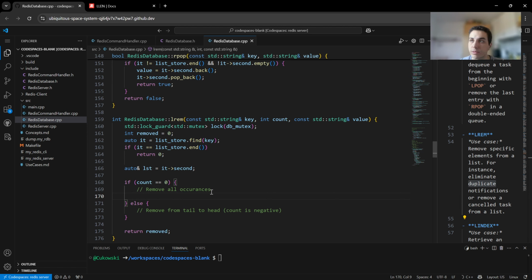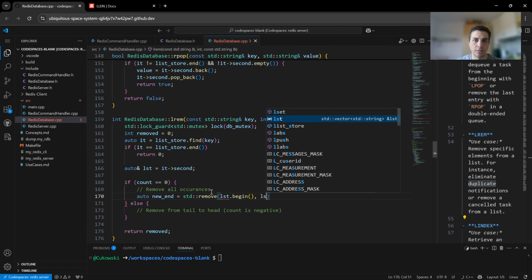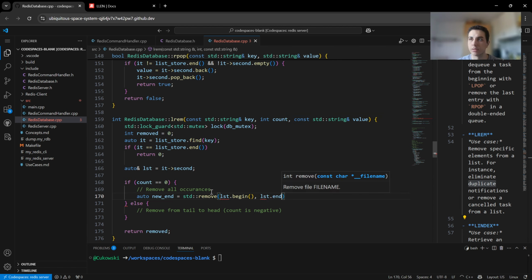And let's talk about how we will be removing all the occurrences. I will first be saying what our new end will look like. So I will say, let's remove something in begin and end and value.